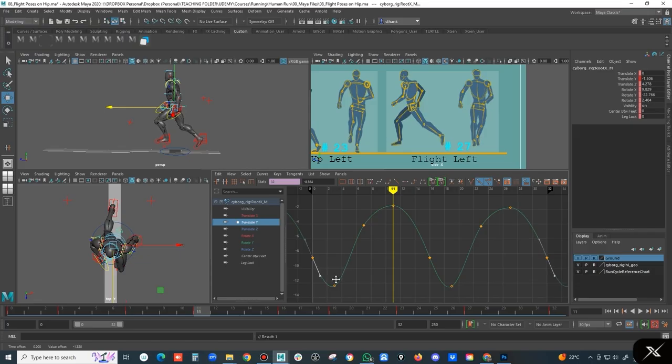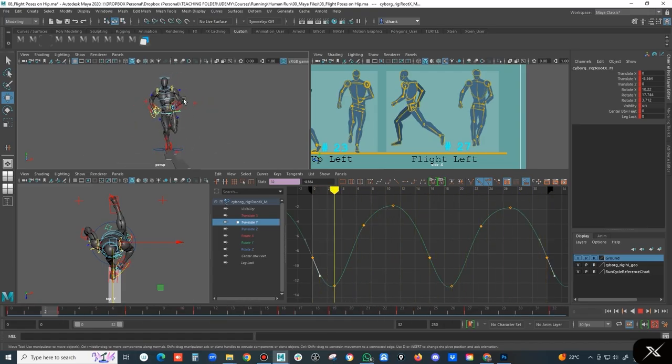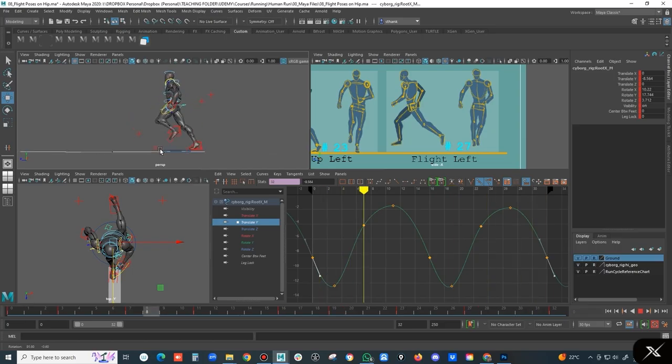There we go. Now let's take a look. There we go. Now we are beginning to see a nice cool muscular run shaping up. Ignore all the visual errors like the spine and the arms doing weird things. Try to feel the run from the hip and the legs, and that's it. The rhythm of it. See if you can believe it.